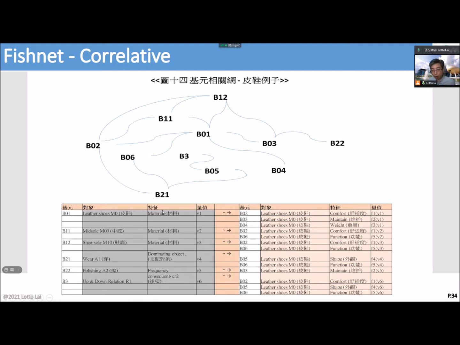And what is related to what? For example, this lattice fluid material is related to comfort and maintenance rate, etc. That is why I can form this network from basic elements: B01 related to B12, related to B04, related to B6.